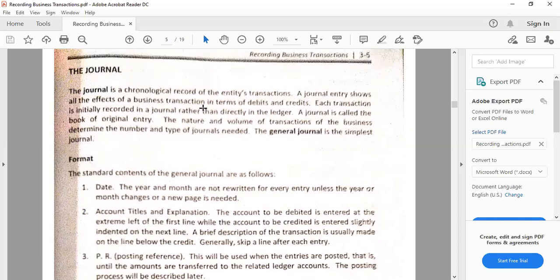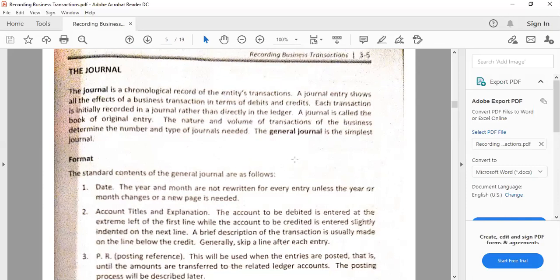Then the journal is the book of original entry. By the way, for a business, we prepare the so-called records or accounting records, which are also known as books of accounts. There are so many terms being mentioned. Hopefully, you are jotting them down because they may be used interchangeably in our discussions. So the accounting records or books of accounts could be the journal and the ledger. The journal is the book of original entry because this is the first time that transactions are actually being recorded in the books of accounts of the company.